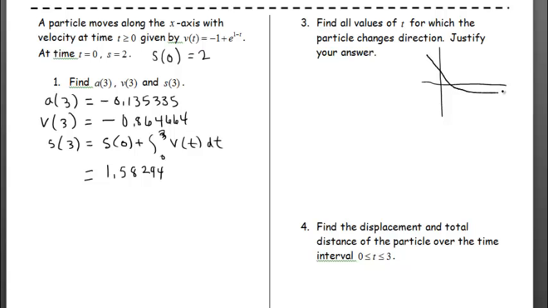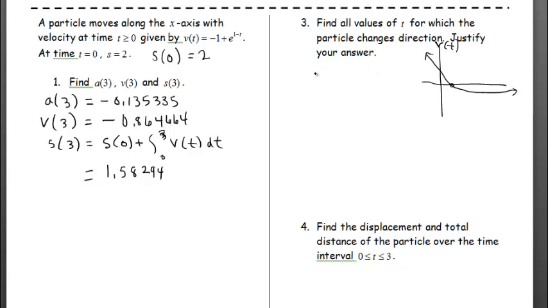And this is what I get. Some kind of graph like this. I think it might dip down and come back up, but I don't ever think it's going to cut through the x-axis again. This is our velocity graph. Looks to me like it's only changing directions one time. It's going from positive velocity, going right, to going left.